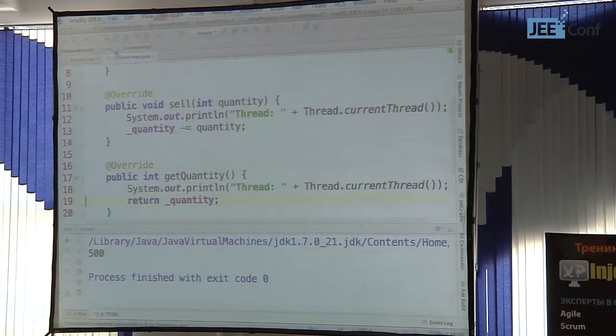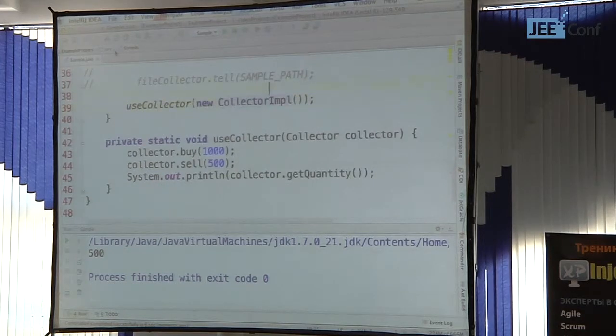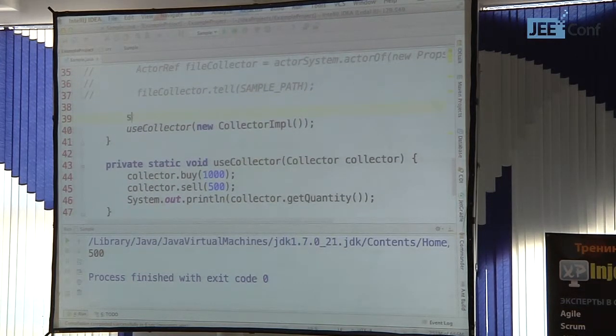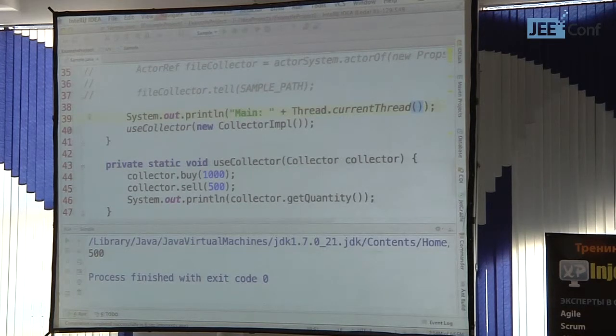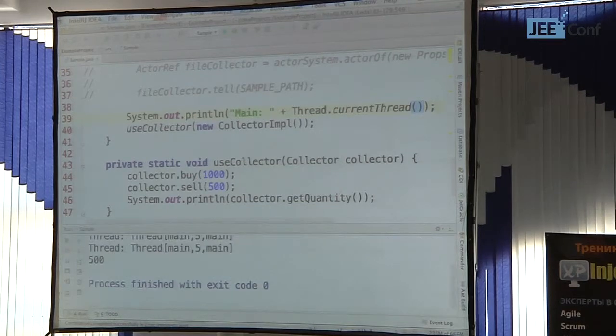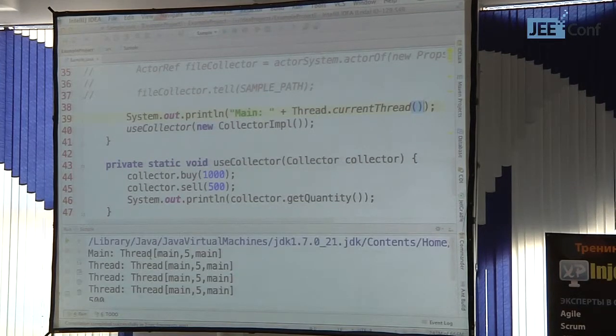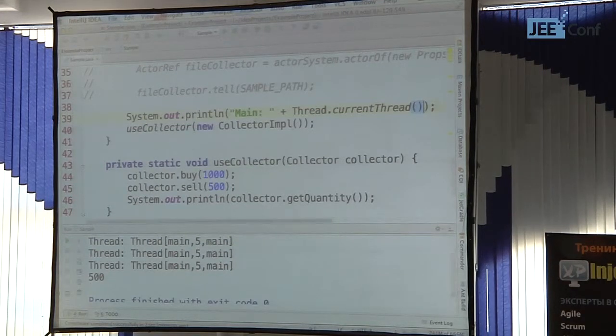And then, of course, back in the main, I'm going to output the main thread information itself. So we will say main, and then we will just say Thread.currentThread, right? So this is good so far. Let's go ahead and run this little example. And it should be no surprise, all of them run in the main thread. So right there, it said main 5, and all that main, and then, of course, 500.